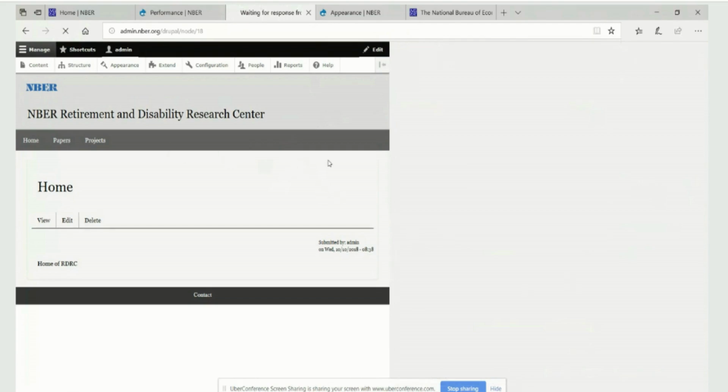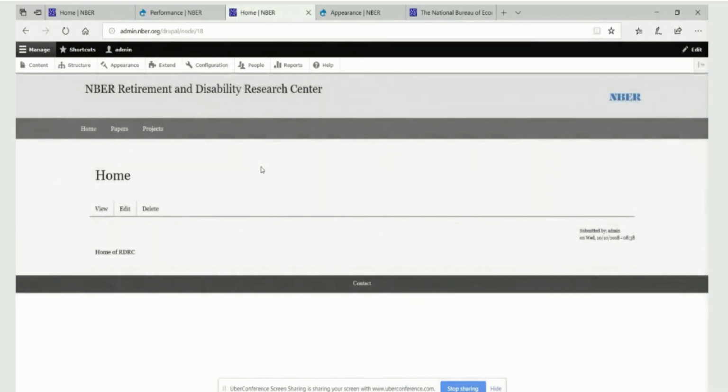I don't know what's going on here, but I think it's just because the inspector window was open. It's just loading funny. Okay. So at least it's starting to work, and it seems like we're getting closer there. And I think the fonts look like they're coming through, so that's good. Awesome.